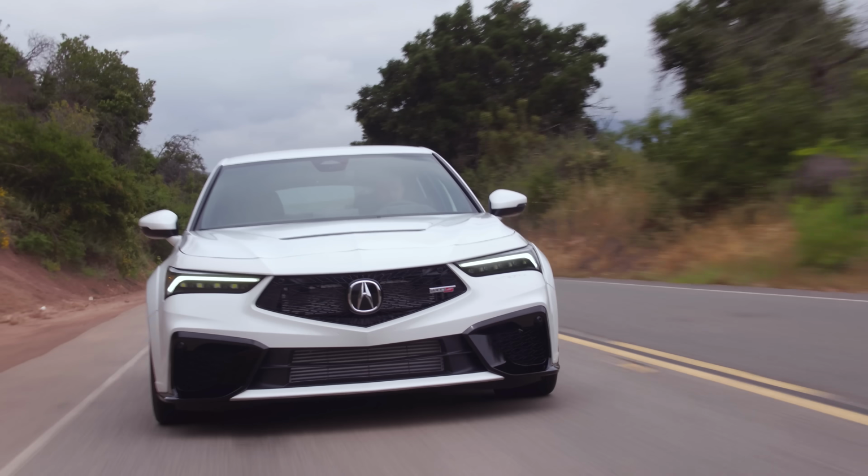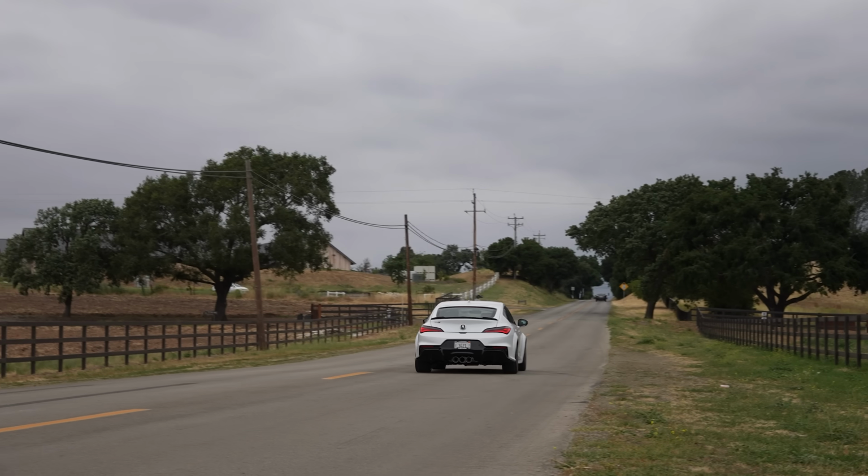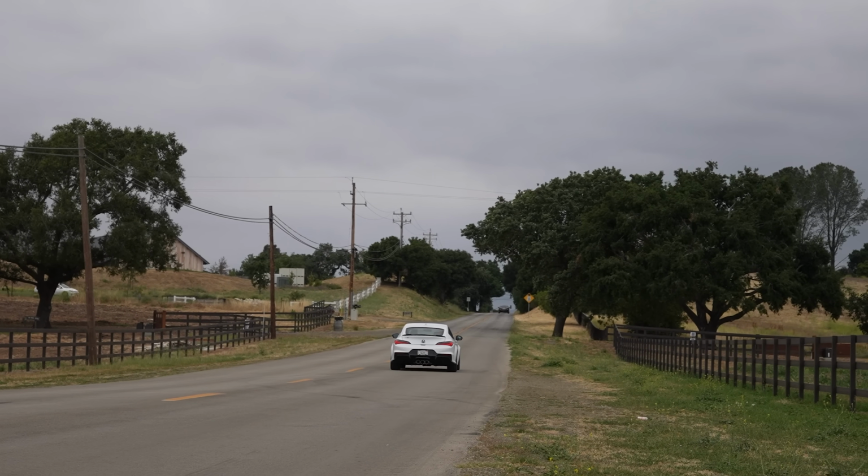Okay, now to the looks. Whoa, let's listen to it from the outside. So you can't actually rev it all the way out when it's parked in neutral. You have to do a drive-by. And then when you do the drive-by, it does crackles and pops when you're revving.